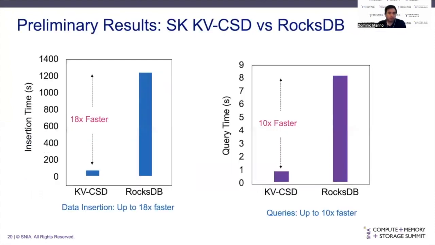So our early results were very promising when comparing to a software implementation, in this case, LevelDB. You can see that on insertion, we were able to insert close to 18 times faster, and point queries were about 10 times faster. Since we published this data, we've since seen further improvements in both write and query phase, and these results will be published very soon. And we've also gotten a lot of interesting data by leveraging secondary index capabilities and the amounts of data reduction we see using secondary indexes.